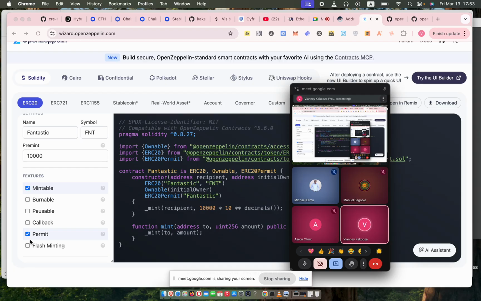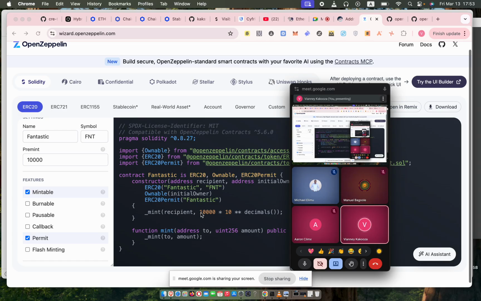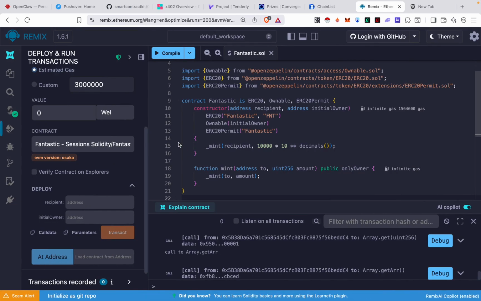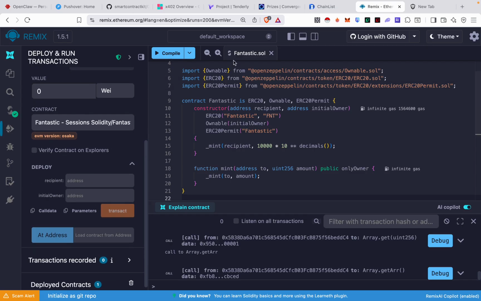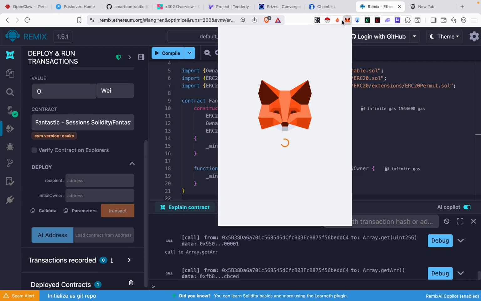So we need the address of the person who is going to receive the first mint, who is going to receive part of the first tokens, and also the address of the person who will be owning the smart contract. Owning the smart contract means that you can interact with the functions as an admin of the smart contract. So for now, I'm going to use my own wallet as the initial owner.